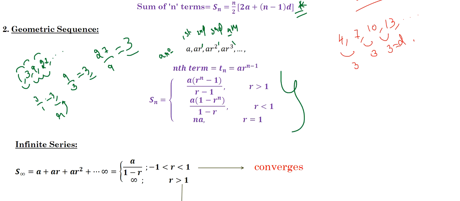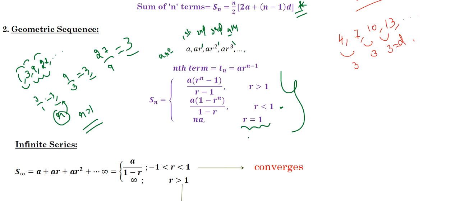Again, it's going to be useful everywhere, in mathematics and also in aptitude, especially in mathematics. See, when this common ratio r is greater than 1, then this is going to be my formula: a into r power n minus 1 by r minus 1. If r is less than 1, just reverse it: bring 1 this side and take r that side. Similarly, bring 1 this side and take r that side. That's going to be my formula if r is less than 1.